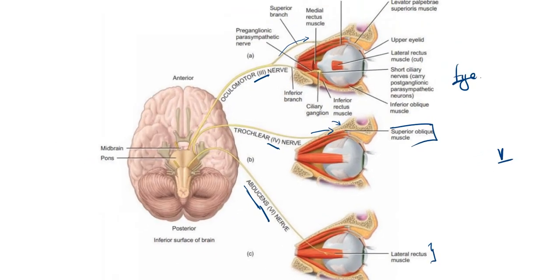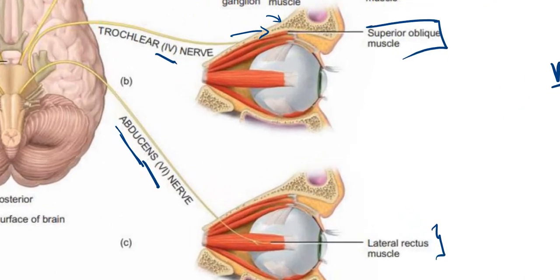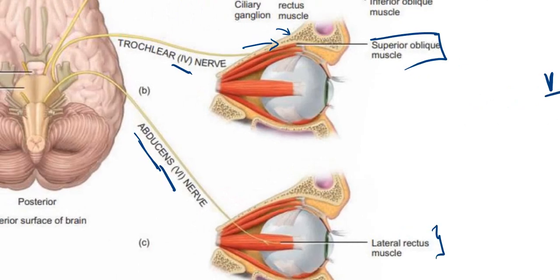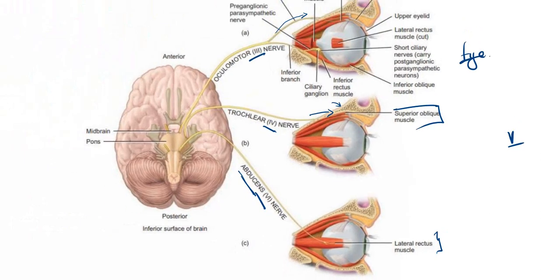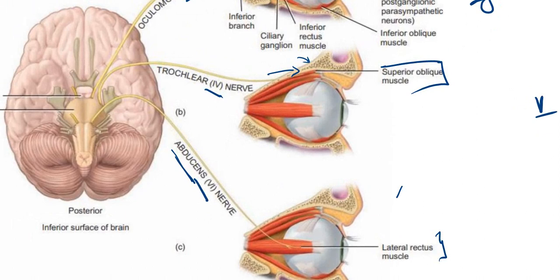So the lateral rectus muscle is going to be innervated by the abducens nerve, which is cranial nerve number 6. Okay, and the reason why it's called abducens is because it's involved in abduction of the eye. The reason why it's called abduction is because it's lateral rotation. Abduction, remember, is rotating a particular thing away from the median.